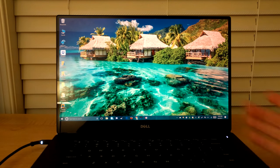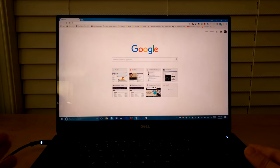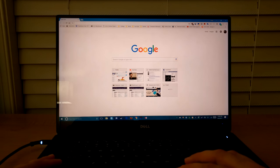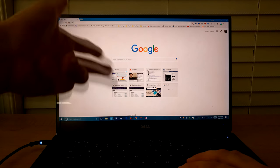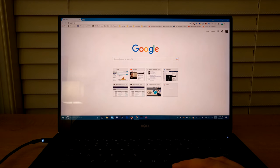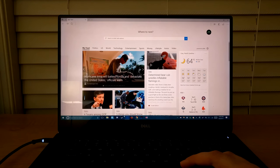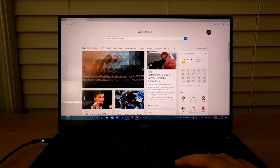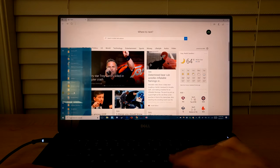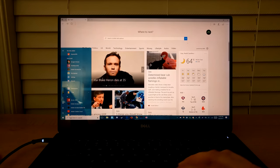So, let's go ahead and do some basic tasks. As you guys can see, I launched Google Chrome. It instantly launched. It had absolutely no problem. This computer is overall really speedy, and I'm sorry if the screen looks like it's flickering. It's really not, but I guess my camera doesn't like the display somehow. And so, if I go and try to open Edge, for example, bam, instant. Now, if I try and open the start menu, there's pretty much no user interface lag, so that is really, really nice.